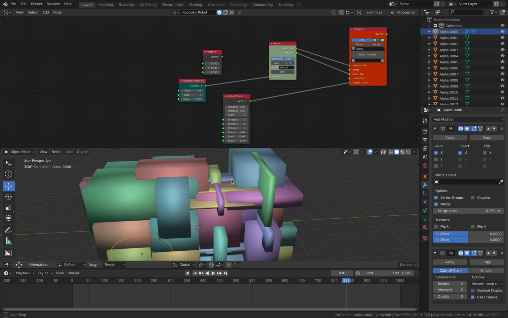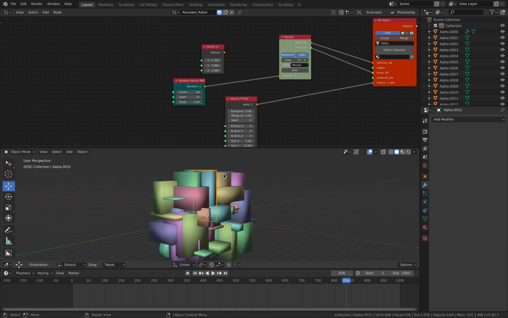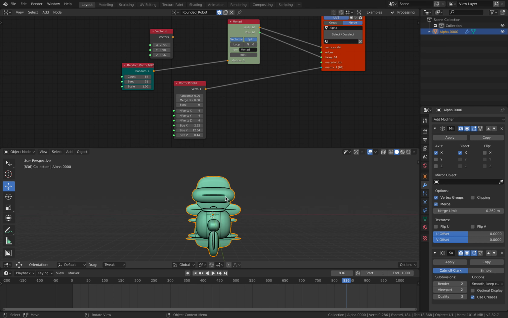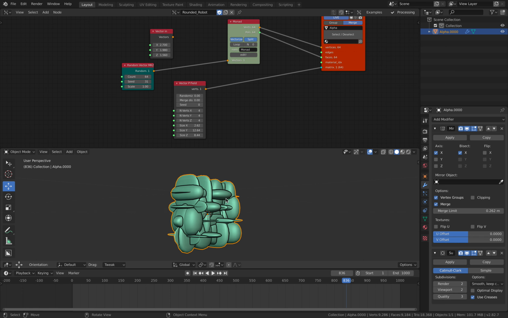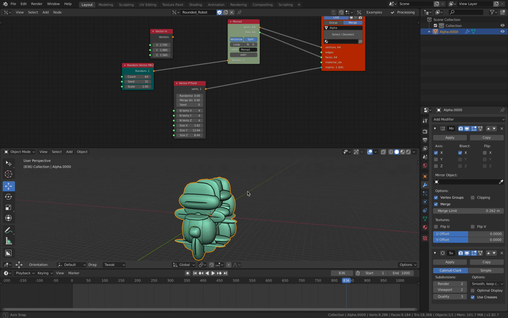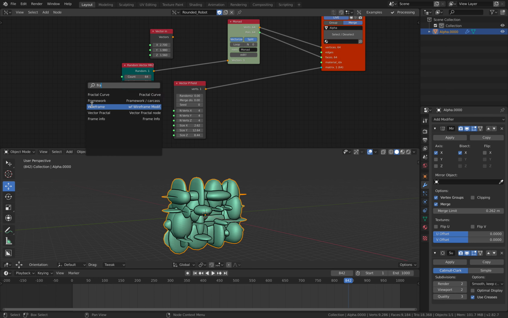Well, so this one is now correct. I can randomize the seed, and this is like multiple objects. Turn on merge, so it's gonna be merged. Now that it is merged, you can mirror it, turn on bisect. This is Blender stuff, and very cool. And you can have variations if you plug frame into the seed.